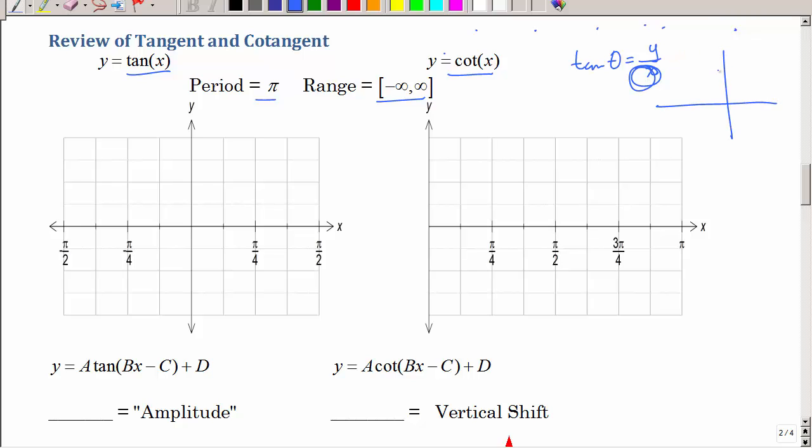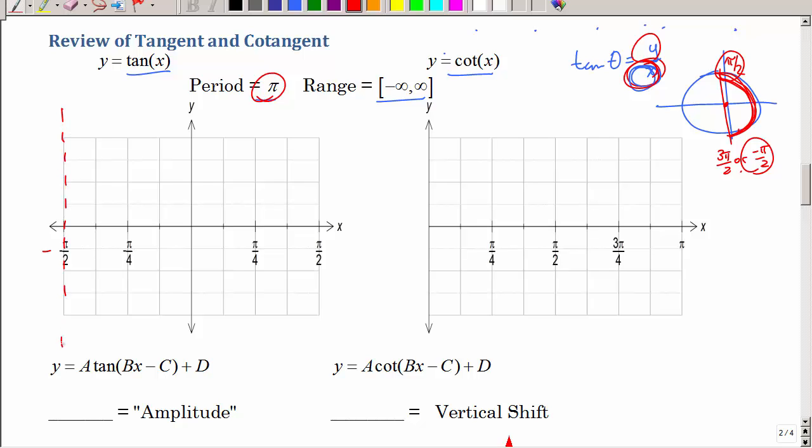So as you look at your unit circle, when are your x values 0? Well, they're equal to 0 at pi over 2 and 3 pi over 2, or we could call that negative pi over 2. So between negative pi over 2 and positive pi over 2, these are all our tangent values, right? So as x is changing, we have some negative and positive, and it repeats itself every pi. So I'm going to choose, conveniently, from negative pi over 2 to positive pi over 2. And remember, this is when x is 0, so we have asymptotes.